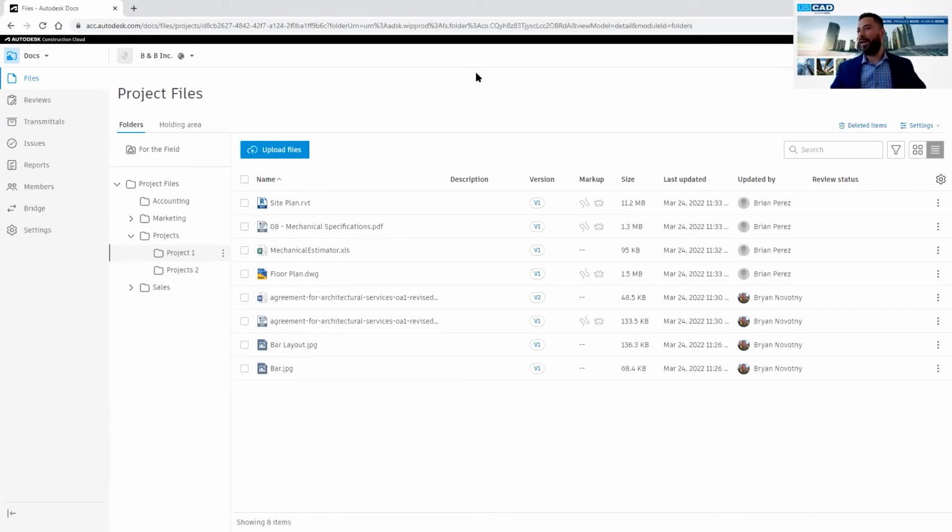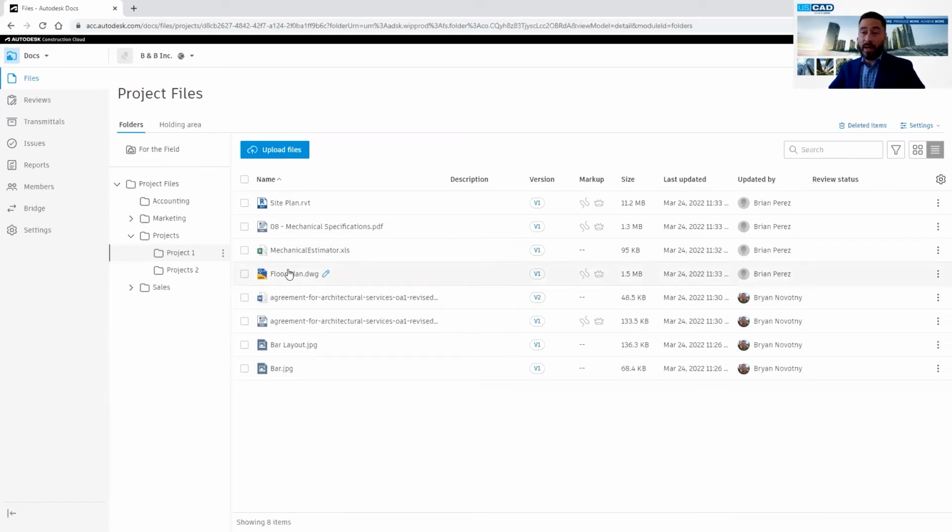Okay, so we've got some files here from Bryan. Thank you very much. So AutoCAD files is another big topic that we like to talk about. The storage of those and accessibility. So Bryan, at this time, why don't I stop sharing my screen and hand it over to you, because a unique feature of the Docs platform is, you see, we can both access this DWG file.